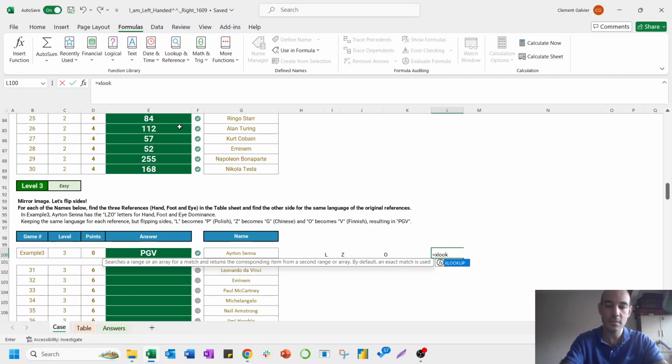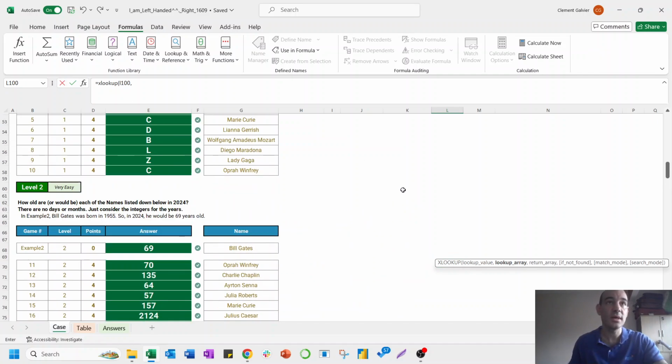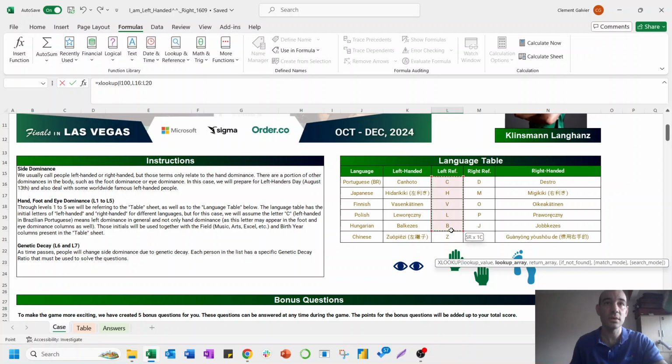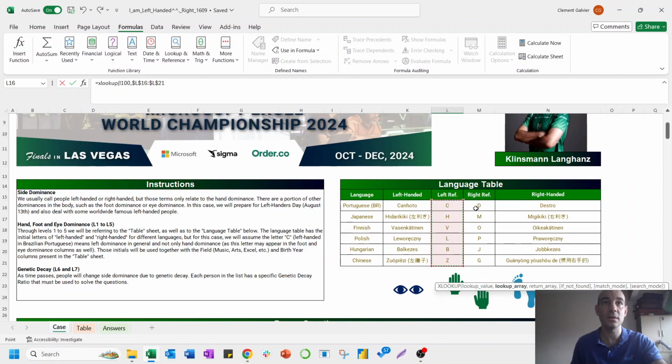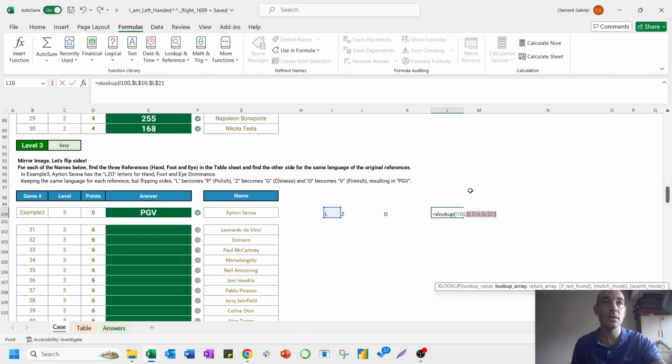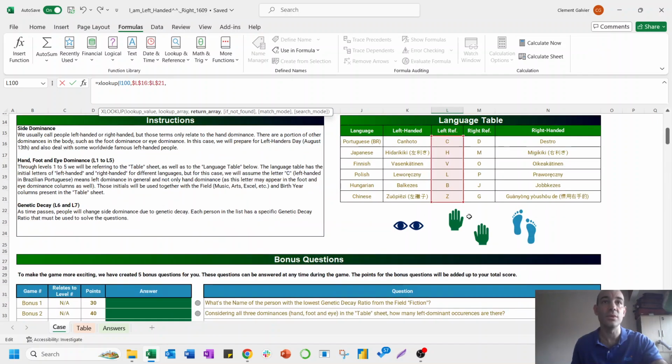I'm going to search this letter in this table, and I will return this table.